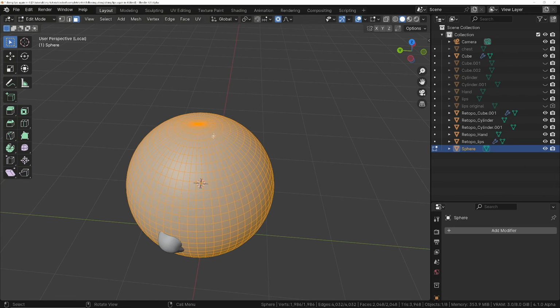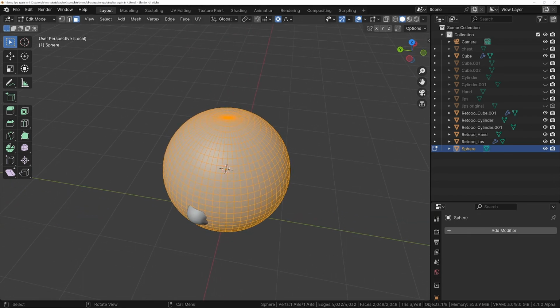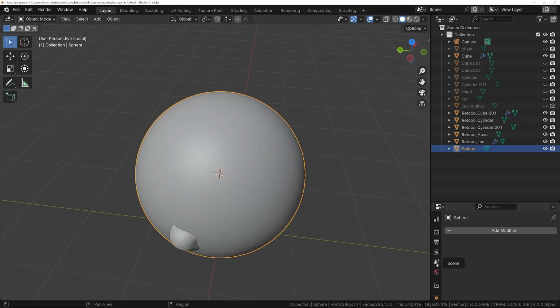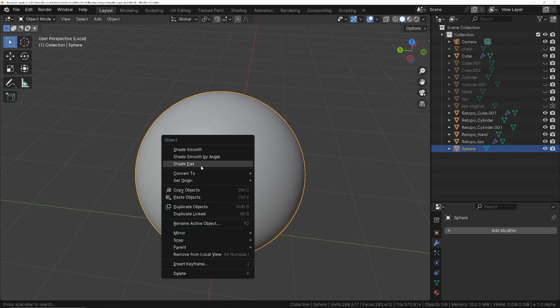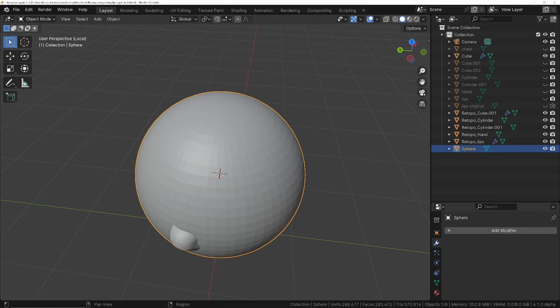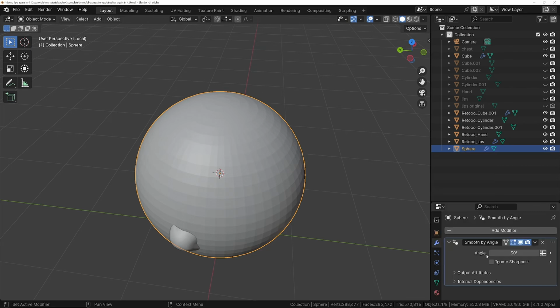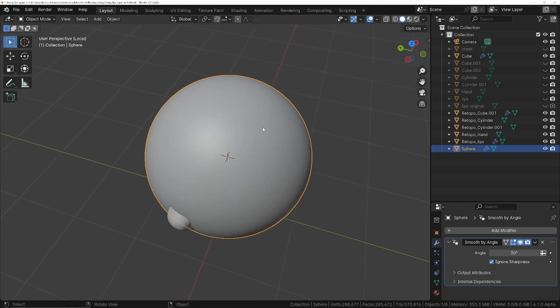So instead of doing that, we've already covered it in the intro to 3D, but just in case you're a bit rusty, because that was quite a while ago, what we'll do instead is go into the modifiers. So let's just change this back to shade flat. We'll go into the modifiers and we're going to add, under normals, Smooth by Angle, and then turn on Ignore Sharpness. So click on Ignore Sharpness, and that's going to do the same thing. And then this will basically allow us to keep modeling, and it's going to change the result based on what we do on the model.